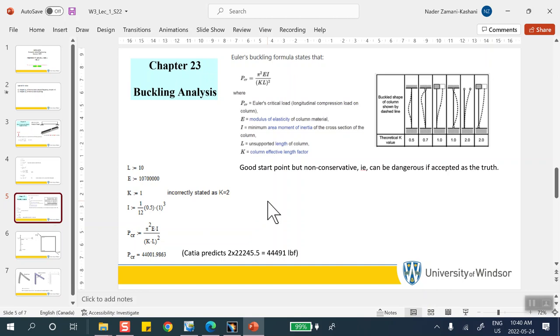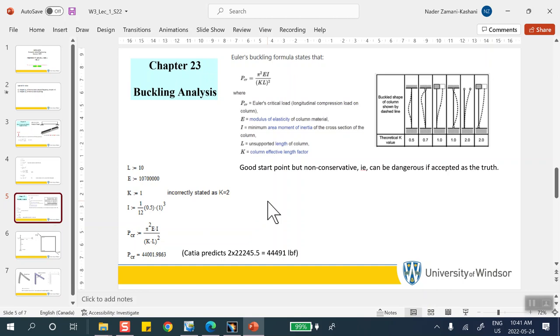Now, the other thing is never use planes of symmetry in buckling. Because if you say, for example, this is a plane of symmetry, it is. It cannot buckle like that. Whereas it could.